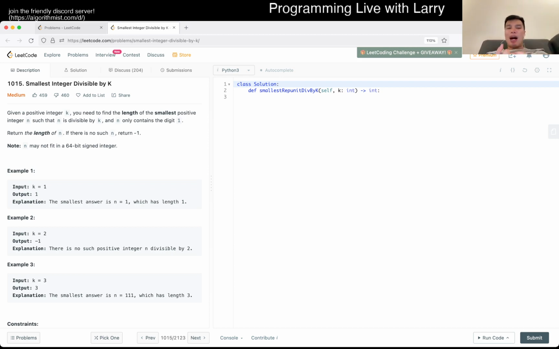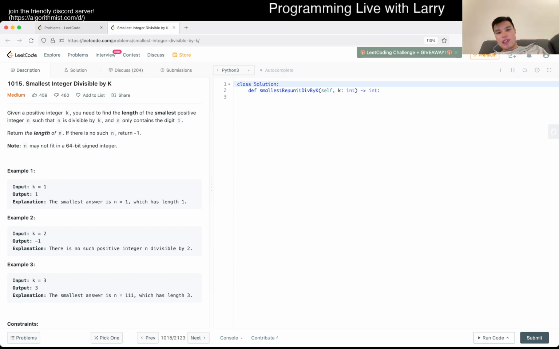Either it's not possible because you have a loop, meaning that x mod k is equal to some number, and then that same number repeats without ever going to 0. Or you hit every possible number in mod k, so that at most you're doing k loops. So that's basically the idea about it.